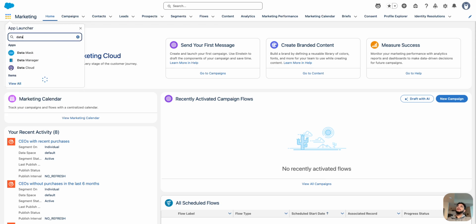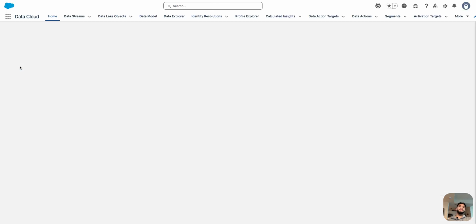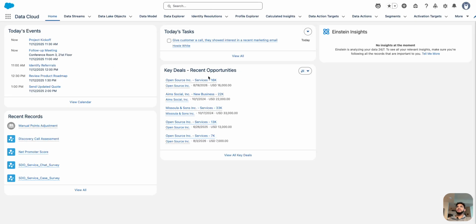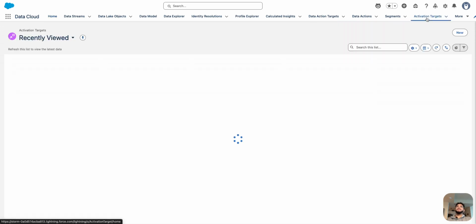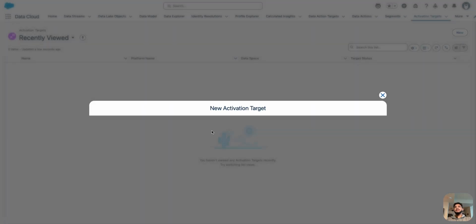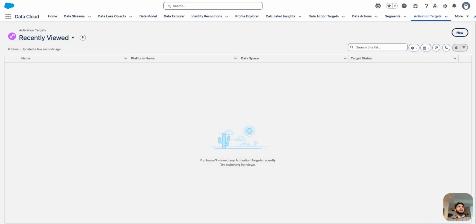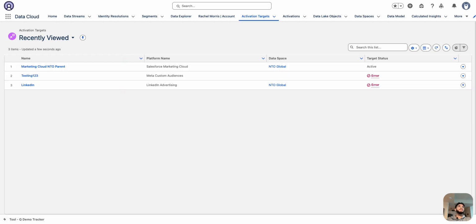So for example, I said, hey, I created this segment and I really want to use the people on that list to create an ad, for example. So let's come here to activation targets. If I click new, you'll see a very similar list of activation targets that we have to work with. Now, this is just a demo org, so there's not a whole lot of options in here for some reason. One second, let me see if I can find a better one.